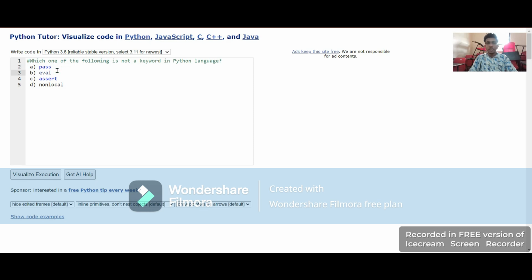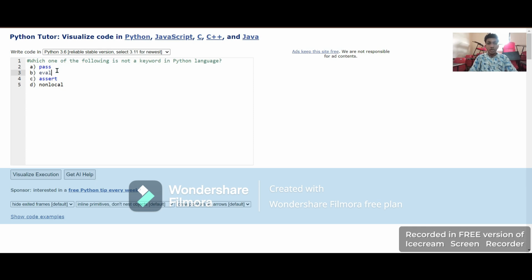Option B, eval. Eval is not a Python keyword because it is a built-in function. We all know what a built-in function is. A built-in function in Python is a function that is readily available and can be used directly within a Python program without the need to define it first.